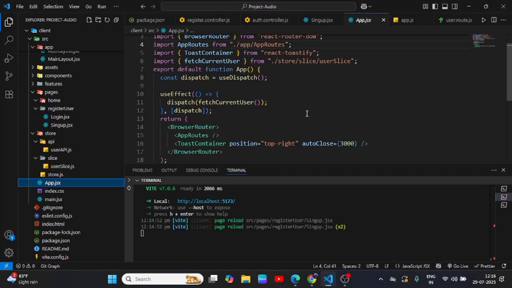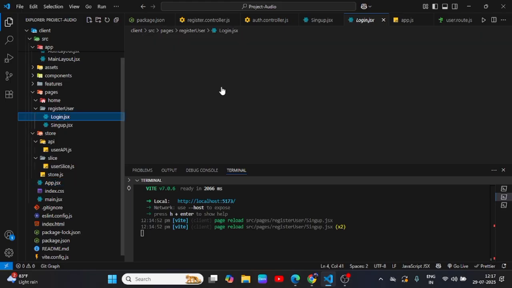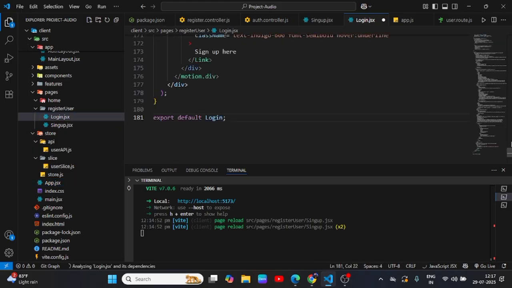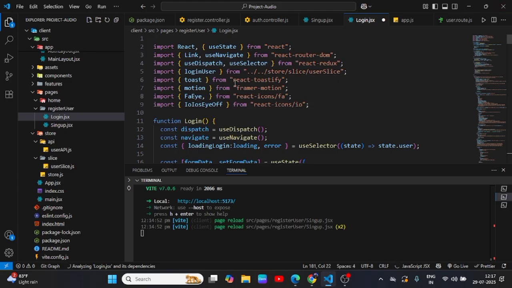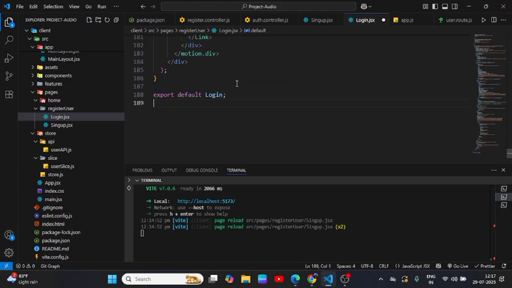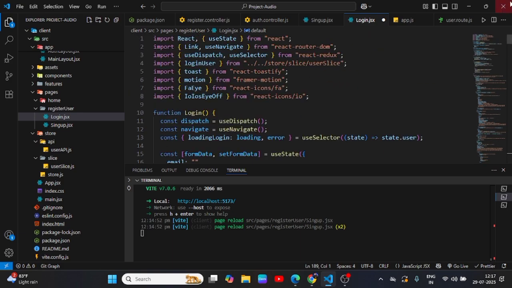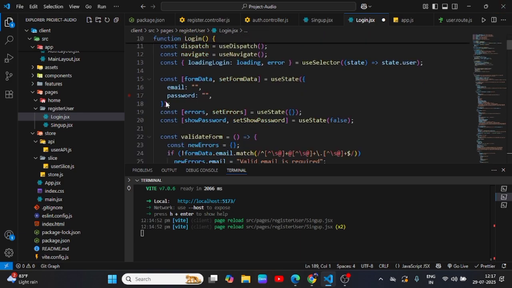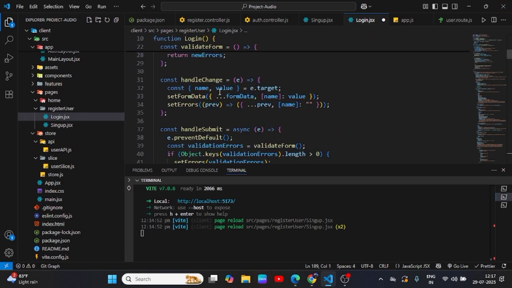And now there is no login page. Now I'm gonna create the login page. It's kind of the same as the sign up page, right? So this is my code, same, nothing else. It's similar to the sign up page, but I'm just extracting only the email and password. You can see the UI is the same.